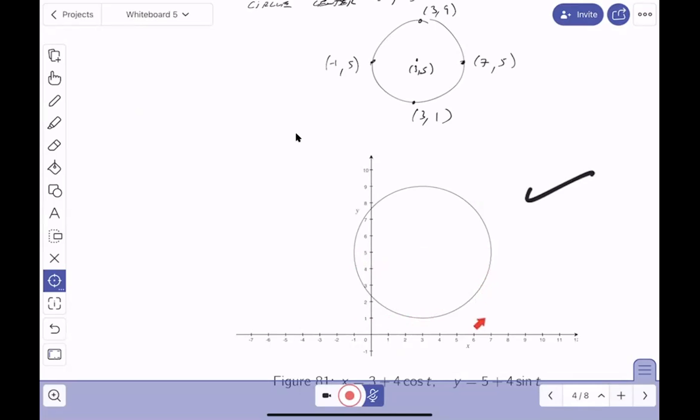The point over here, we said (7, 5), right? Well, I'm seeing the 5. Yep, 7. Point over here. What point did we say over here? Oh, I said (-1, 5). I'm seeing the 5. I'm seeing the -1. So my graph is good.